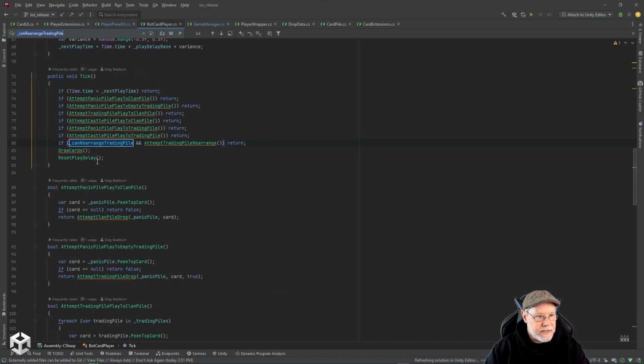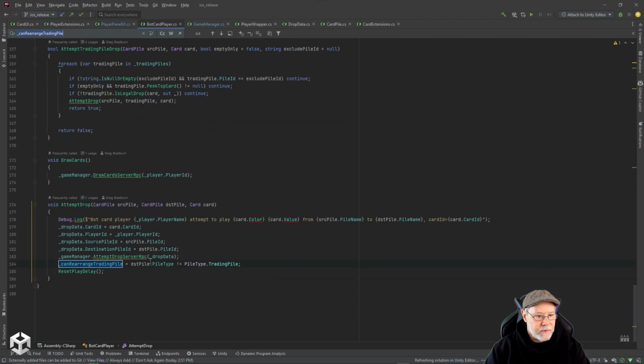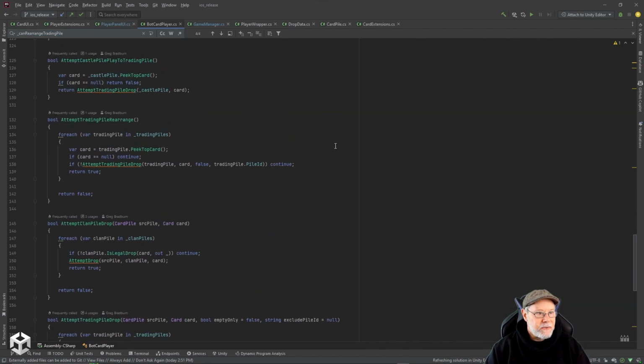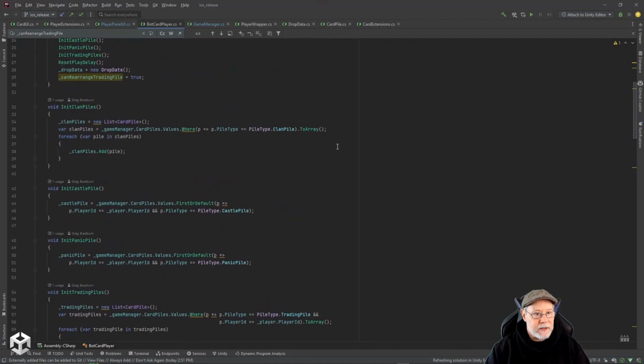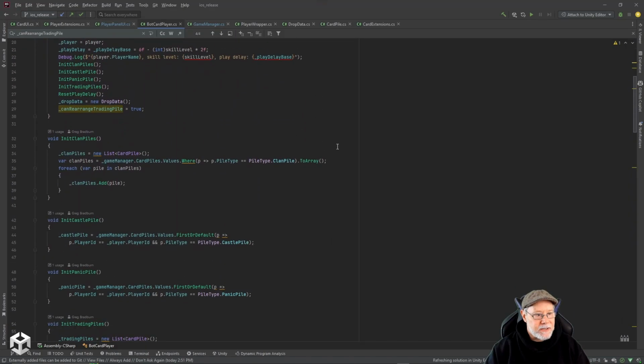I initialize it to true. If I can rearrange the trading pile, I'll try that. Otherwise, I reset this to basically be that the destination pile type was not a trading pile. Basically, if I played it anywhere besides the trading pile, okay, I can now try to rearrange trading piles again. So that's pretty much it for the logic for the bots.